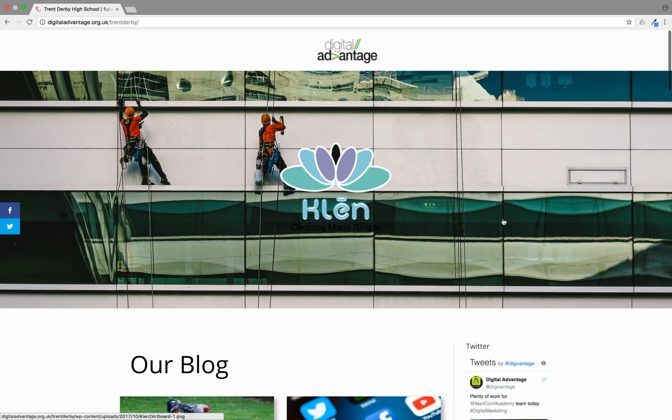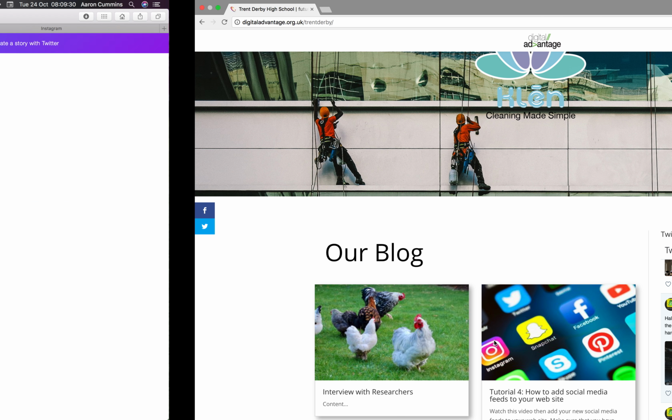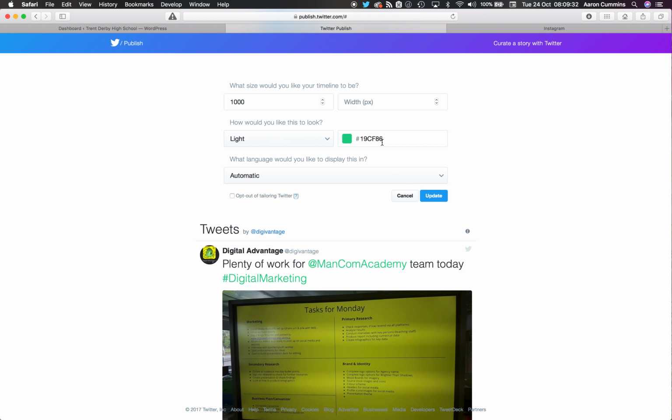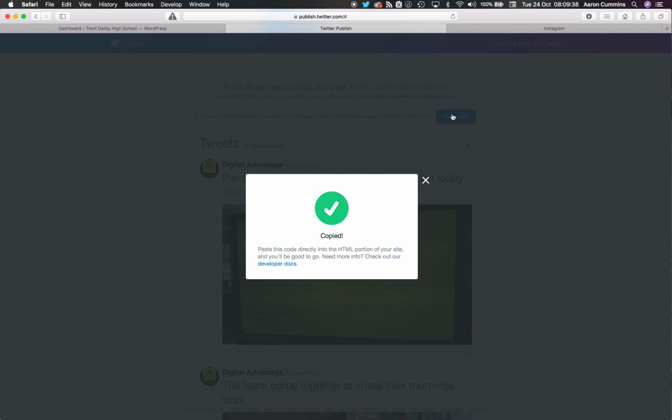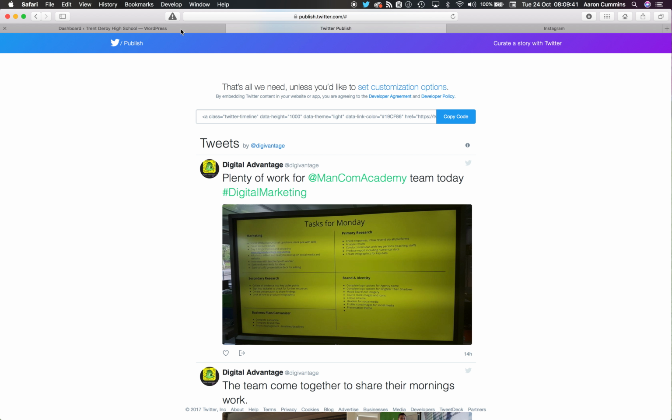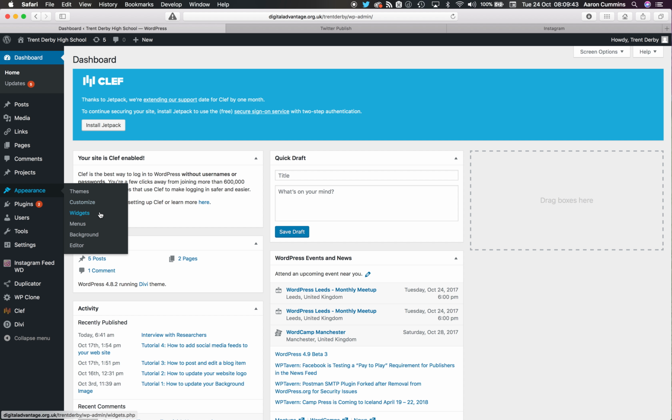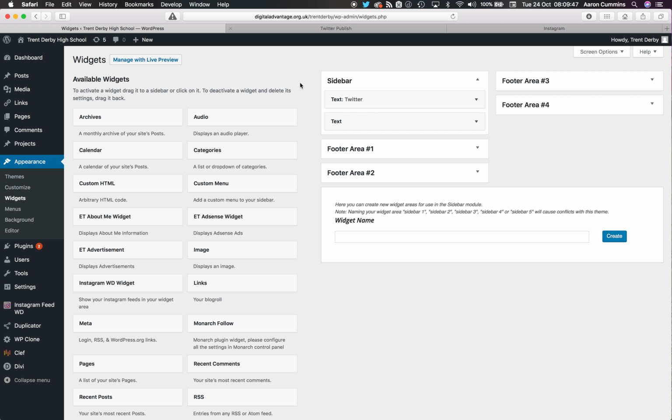At the minute we can see that it's grey, and I've selected this green, but you can also use a hexadecimal code to get the exact colour. Let's click update. This gives us this code, so I'm going to click copy, and then go to appearance and widgets on the left, and sidebar. This is what we've selected for the home page to display the content of this sidebar here.